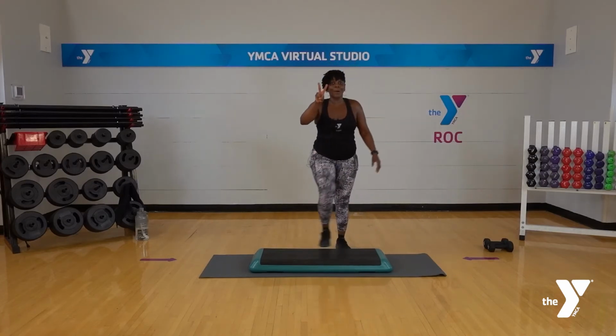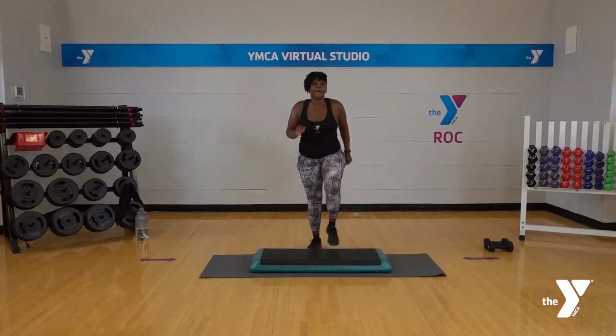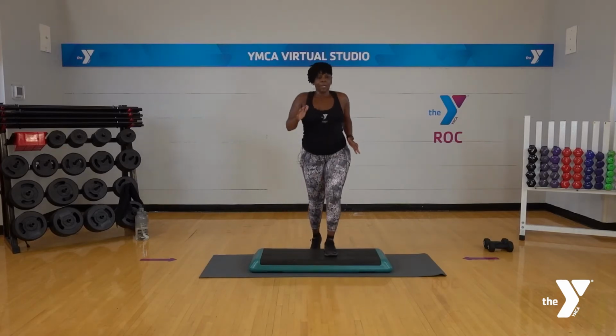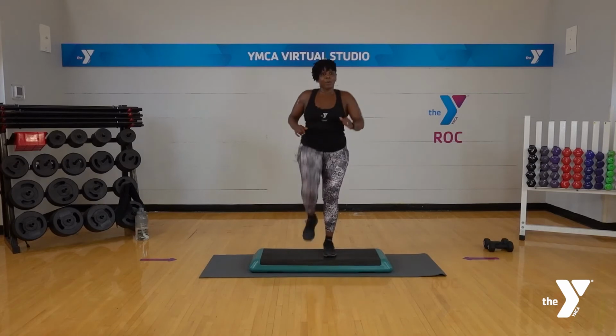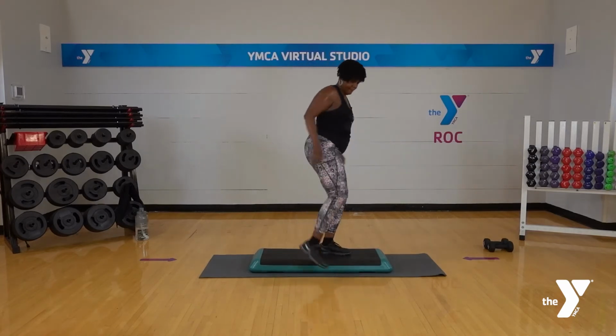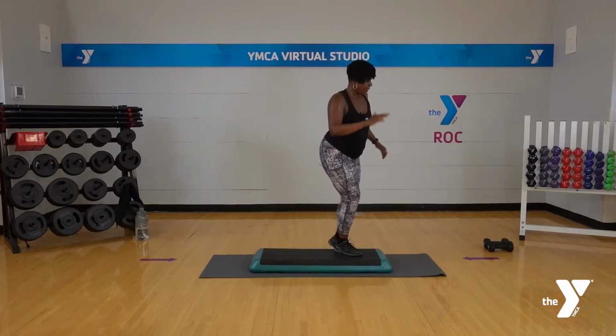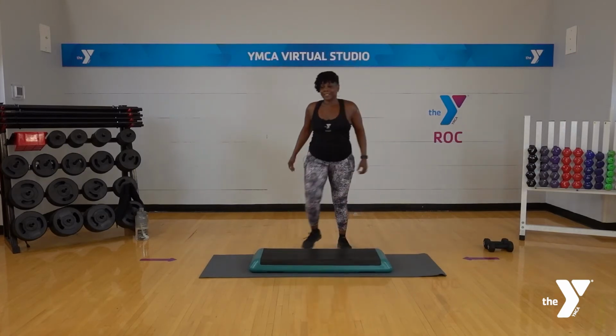Two taps. One basic. Two taps. One basic. Two singles. Kick to the center. Double hop right here. Tap front and back. Straddle down. Knee repeater. Repeater, other side.